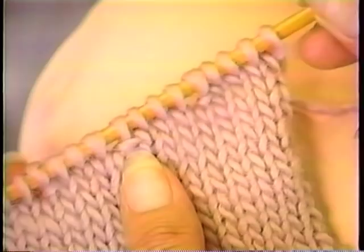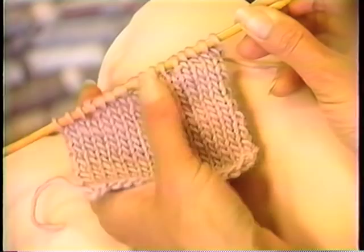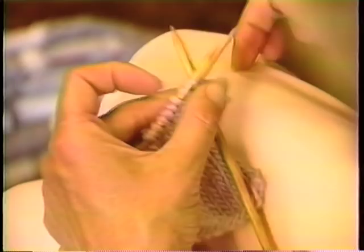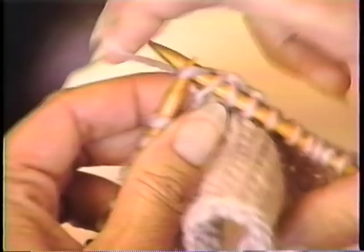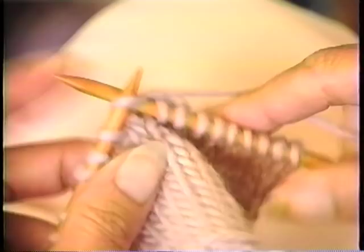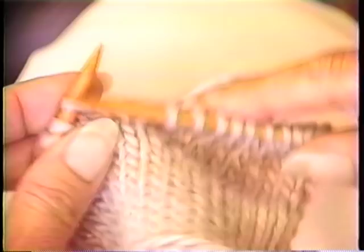When you've completed that at every step, you end up with a nice little diagonal piece of knitting, except you have these little wraps. We have to do one last row to eliminate those wraps. You do that by knitting regularly to the wrapped stitch. When you get to that wrap, insert the needle into it, insert it into the regular stitch, knit the two together and pull them off. Work all the way across the row and you will have finished your right-leaning slant.